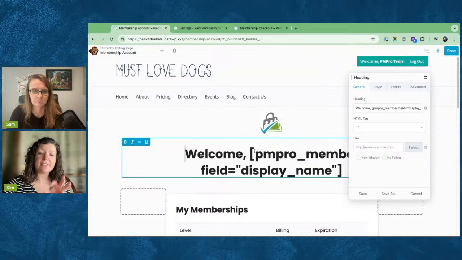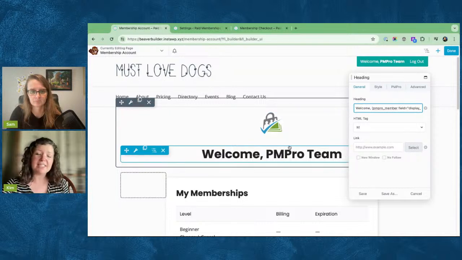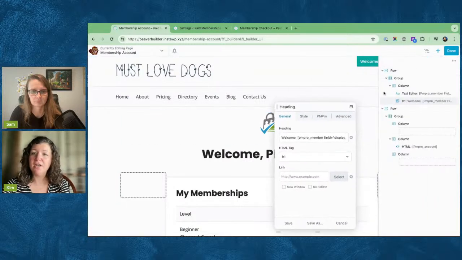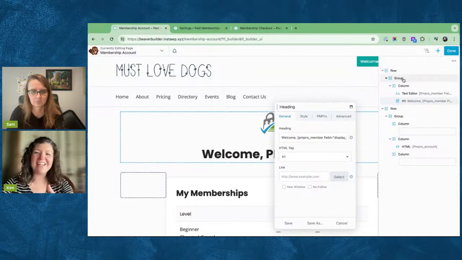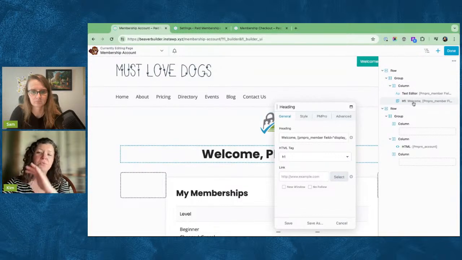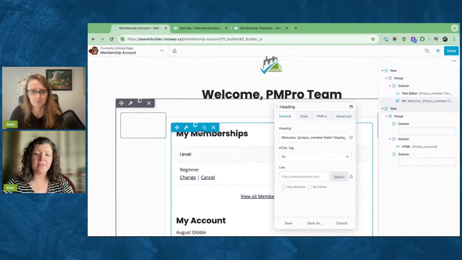And then here in this heading module, I'm using the same shortcode to pull in the member's display name. So it personalizes this dashboard a little bit more than just saying membership account at the top of the page. If you look at the structure here, it's a row, and then inside of it is a group with a single column and these two centered modules. One is that text editor, one's that heading. And then below that, there's another row.